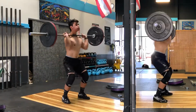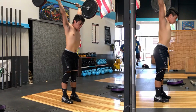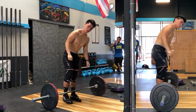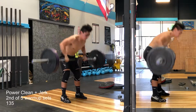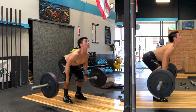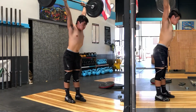After that, I moved into the hang power clean, the power clean plus the jerk. So I did 185 for the power snatch, five times. And then I decided to do the 225 for the power clean and jerk just three times, just so that I didn't burn out on my energy usage.